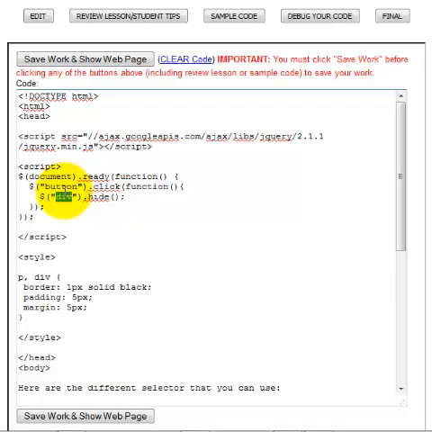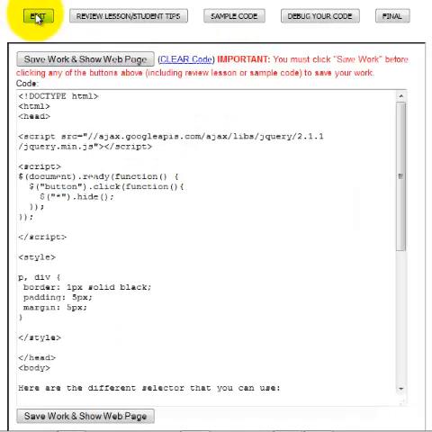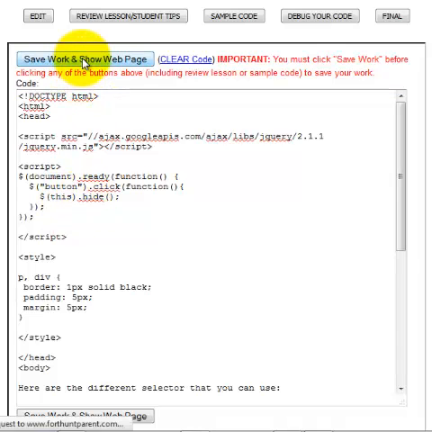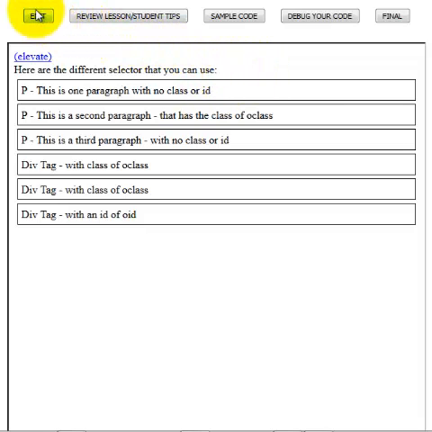So now, what if I wanted to make everything disappear? Well, jQuery gives you a little tool here, and you can just put an asterisk, and that says anything on the page I want to disappear. Everything, right? It just goes through and eliminates everything. You can also use this, which means whatever is clicked is your selector. So in this situation, I'm going to click this. Now, if I do that, what should disappear? Is it going to be this? If I click this button, what's going to disappear?